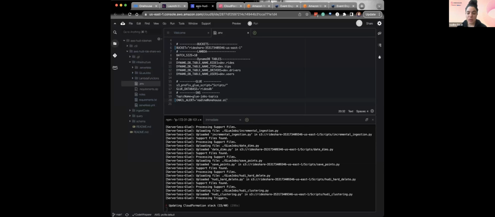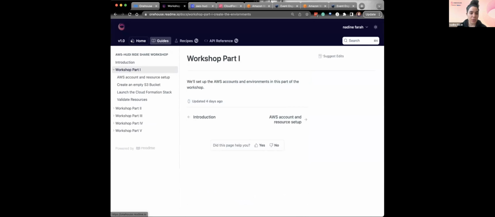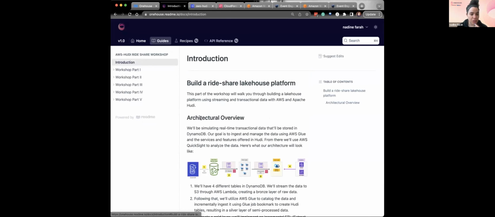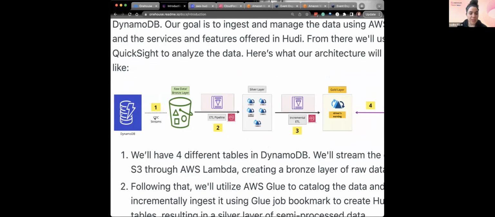Now, in the silver portion, we're going to create a Glue ETL job. Let's go back to the architecture while we're waiting for this. Let me go back to the introduction. I'll zoom in. The CDC streams have Lambda code that registers the event, and then we have code. We'll go over the code, but it basically deserializes the data and adds it. Now in this section, we're going to run an ETL pipeline, and we're going to create a Glue job where we supercharge our S3 bucket with Hudi. Early in the presentation, I said Hudi is basically a lakehouse platform that gives your data lake superhero capabilities.